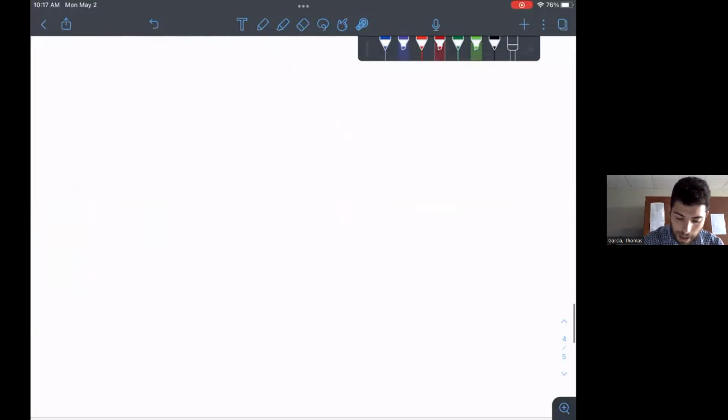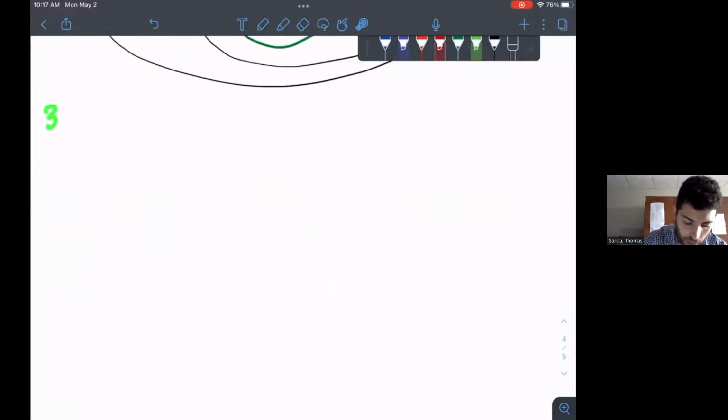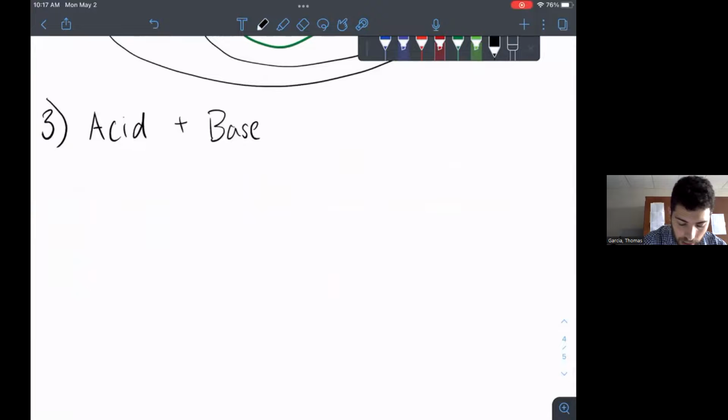So we're going to go into my last and the general one people think of, which is what happens when we combine an acid plus a base. Our acid is going to be the H and something, and our base is going to be pretty much anything that produces OH. But what we're going to do is take a strong acid and a strong base, because I think that's one of the best ways to represent this.